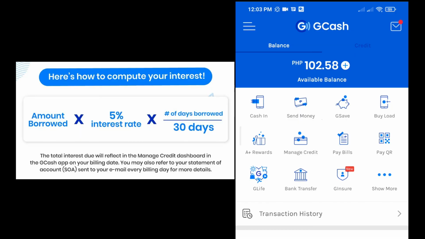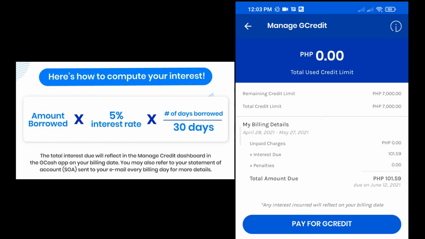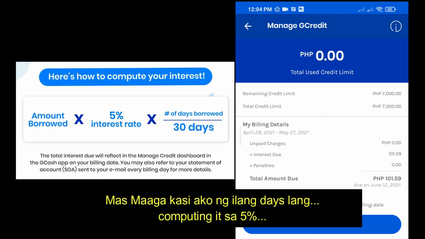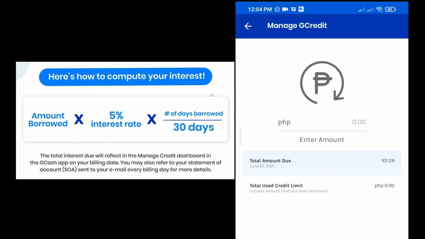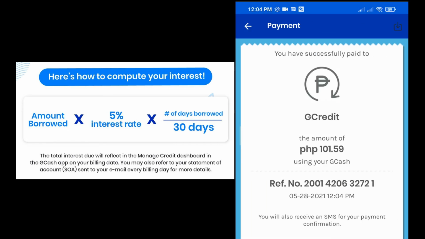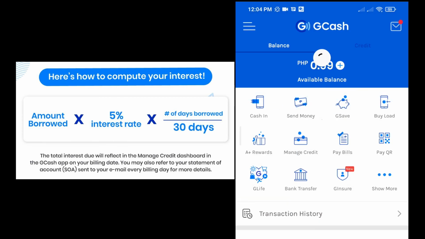Alright, so same process kung paano ko binayaran yung aking GCredit dues or yung interest. Gusto ko lang i-emphasize din na mas mababa yung interest ko kasi kung titignan natin yung interest, dapat na sa nagamit ko from GCredit, sabi nila was 5%, diba? But, kinompute ko siya and dapat 121 point something peso. Pero ang pinabayaran lang sa akin ng GCredit is about 101 peso something. And that's only 4%. So, yan yung sinasabi niyang kagandahan na mas mababa yung interest niya kung mas maaga ka magbabayad.